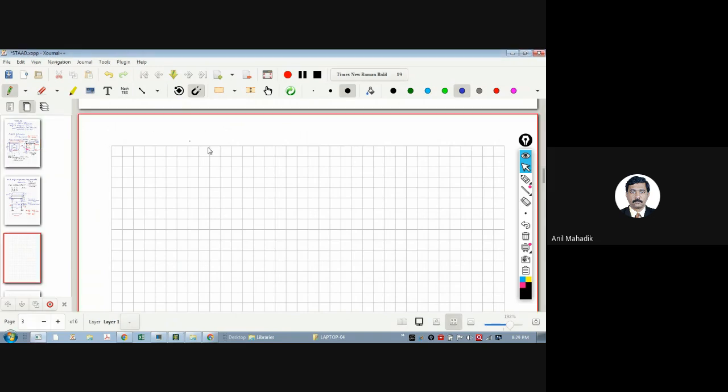Those who know ETABS, they know how to model that, but I will tell you. So if it is a column in plan, and let's say this is your beam in plan, then again a column in plan.